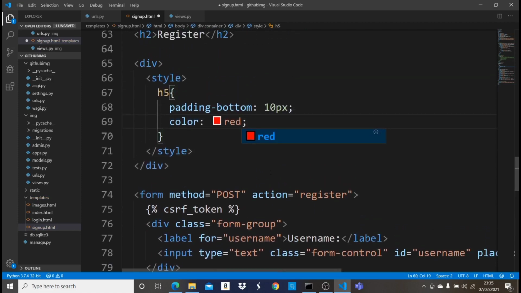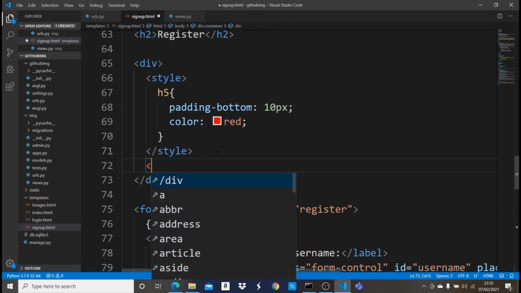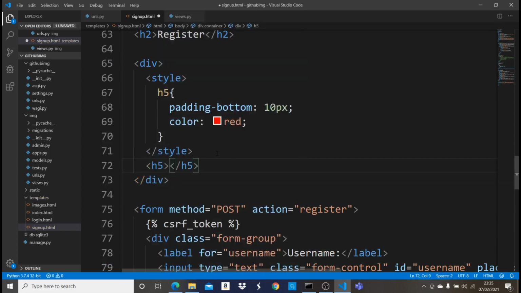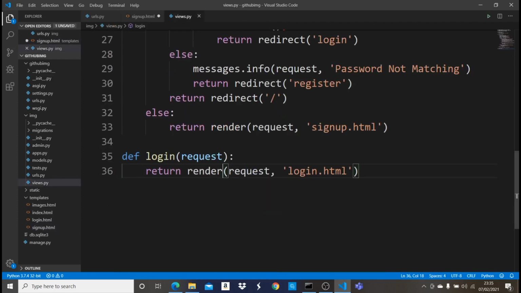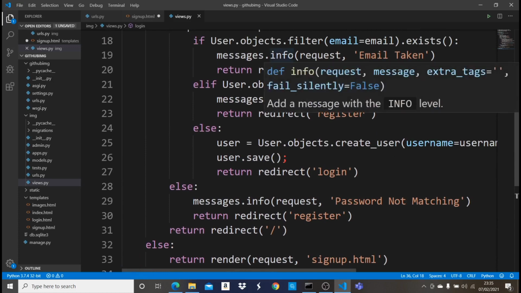And then after that, let's say h5. So in this h5 tag is where I want the warning to be. So I'm just gonna pass in message, and then this message comes from this view. So if I scroll up, remember that anytime there is a fault, that means if the email already exists, it says messages.info.